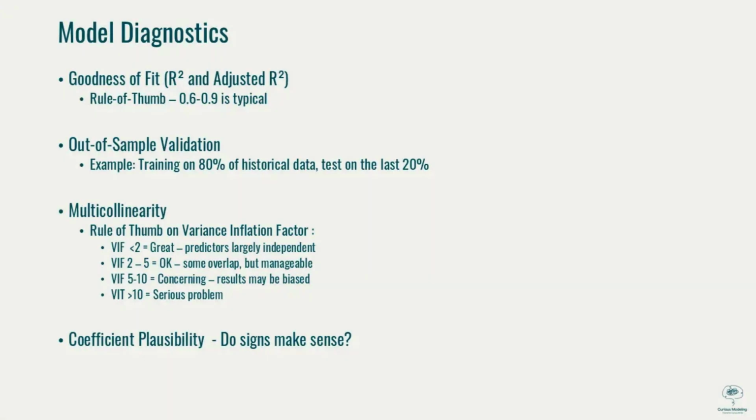So first is the goodness of fit. This is your explained variance. So this is your R square and adjusted R square. R square is the percent of variance out of sales that is explained by your model terms, and then your adjusted R square corrects for adding too many variables. The rule of thumb in media mix modeling is some best practice, and there's some variability to this, but 0.6 to 0.9 is typical. Once you get to 1, it's virtually an accounting equation, and it's a perfect equation. This is extremely rare in and of itself. So you're probably going to see values that are more towards the center between 0.6, maybe 0.5 to 0.75.